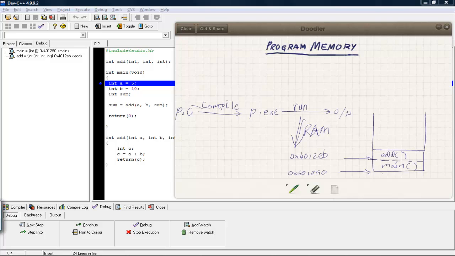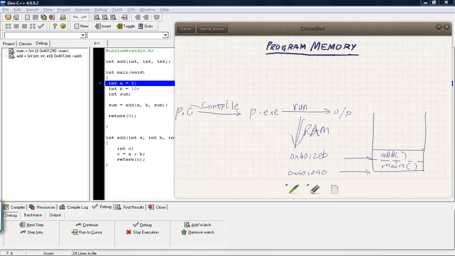So there are a couple of things that we should note here. Number one, the memory location where the program starts is given by main, and that is the lowest memory address, that is the lower memory address between these two functions.